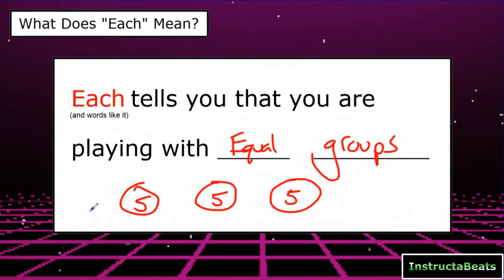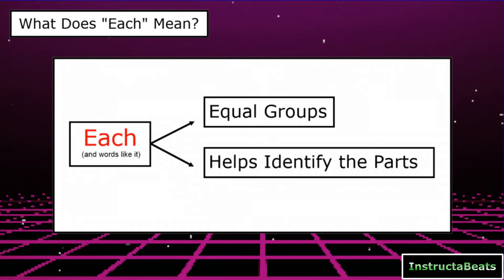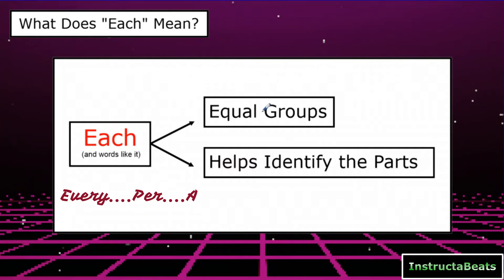Each really means 'one' — in one of those groups it's five. Here I have a multi-flow map, a thinking map — a cause and effect. You found the word 'each,' and these are the effects. So when you see the word 'each' or any words like it — it could be 'every,' it could be 'per,' it could even be 'a' — it could be telling you that a bag had three apples in it. It tells you that you have equal groups, which will help you know what model to draw. It's also going to help you identify the parts of that model. When you're making your part-whole model with equal groups, you want to start with the parts many times because that's going to really help you figure out whether or not you're multiplying or dividing.